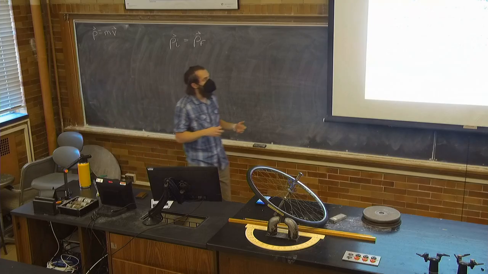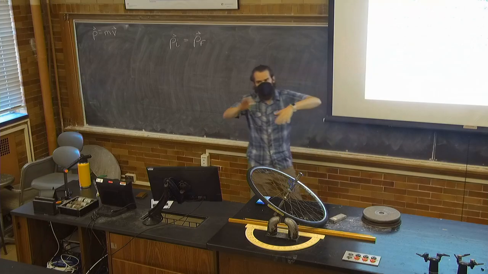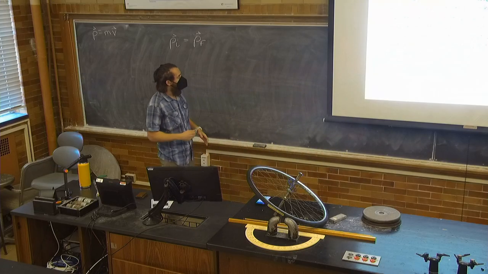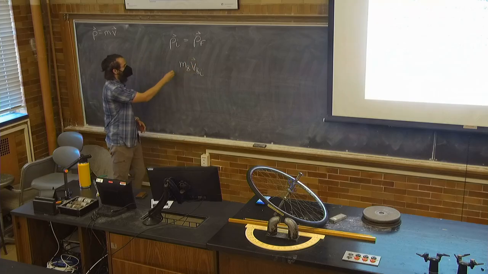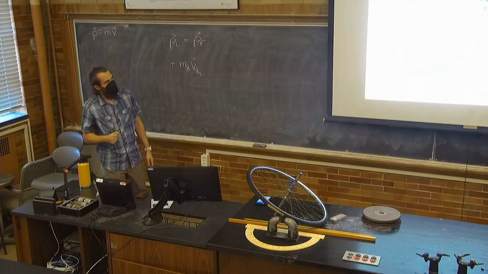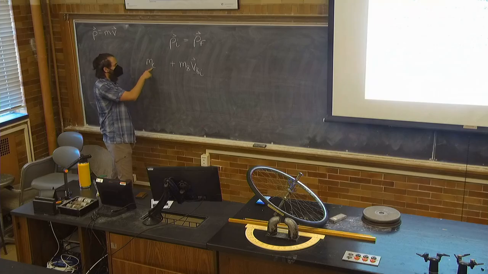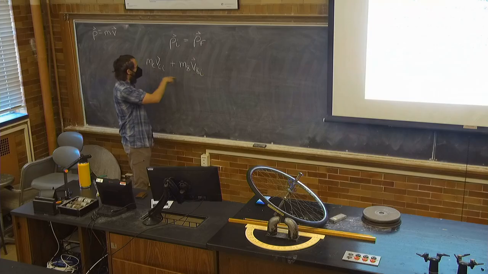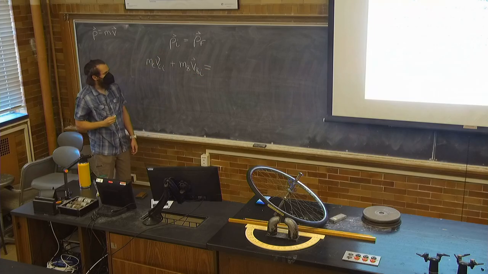and use that to solve this problem. Initially, if you're playing pool, the 8-ball is stationary. You don't hit moving balls when you're playing pool. So the initial velocity of the 8-ball is just going to be 0. I'll use a subscript of 8, so you know it's the 8-ball, and a subscript of C for the cue ball. The little i is just telling us that it's the initial value rather than the final value.